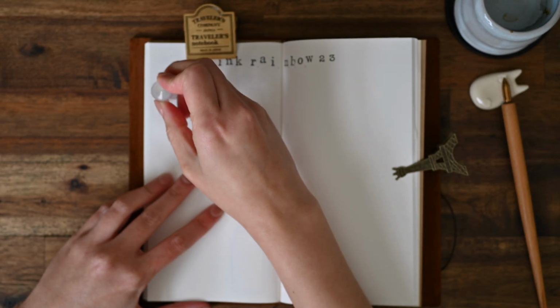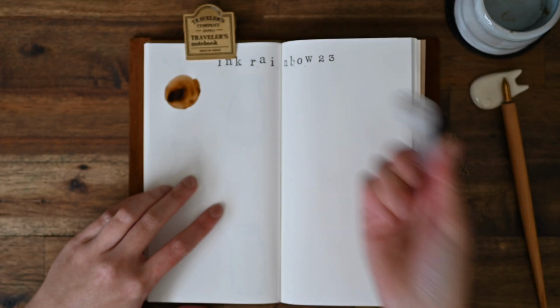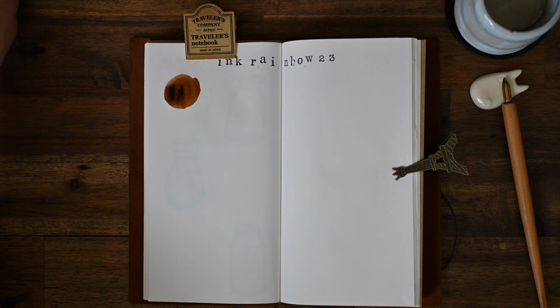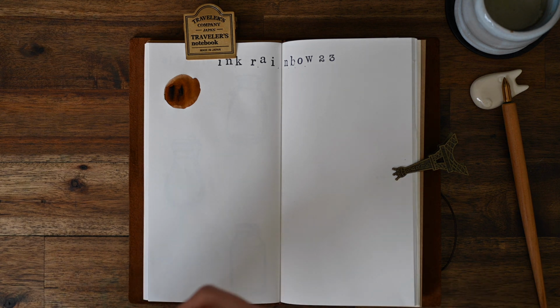And using the lid of the ink sample tube, which is quite smooth, and that is Yule Log. You can't really see the shimmer just yet, but I think it will pop up a bit more once this ink has dried. And it is a beautiful coppery shimmer, so I'll show you that later on.